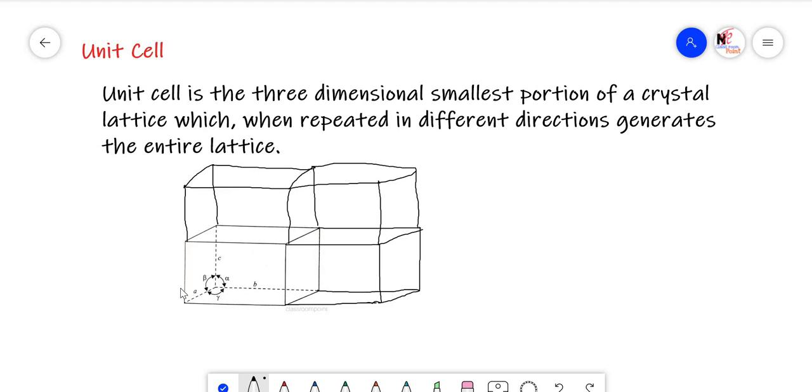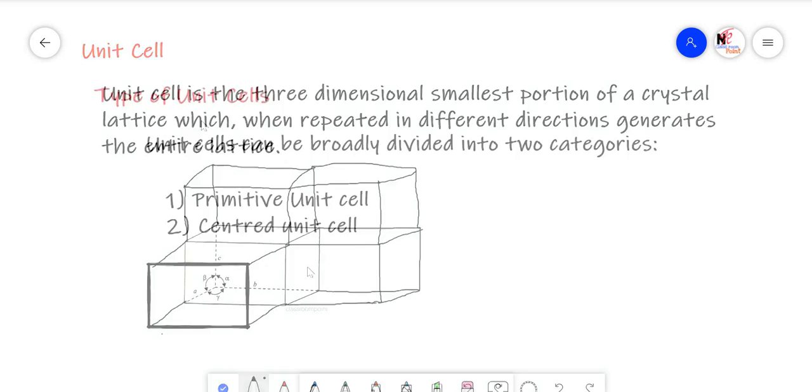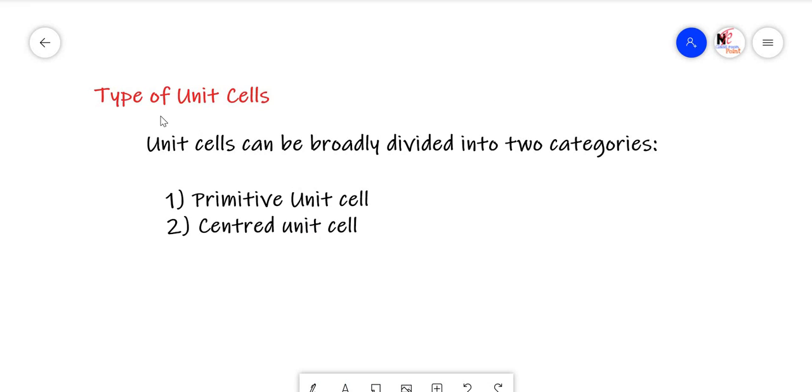So if you consider this one as a complete crystal, in this the length is different from this length, just like here. You can keep one more crystal on the front side also. Now you have the front side one unit cell, back side one unit cell, side unit cell, top, and this side also. So a unit cell is nothing but the smallest three-dimensional part of the crystal, which when you arrange in all the directions, you get the crystal structure. Now let us see how many types of unit cells there are. Unit cells are of two types: primitive unit cell and centered unit cell. Now let us discuss each of these unit cells.